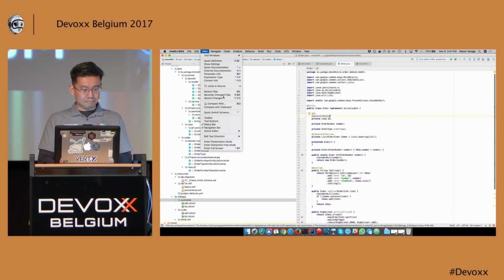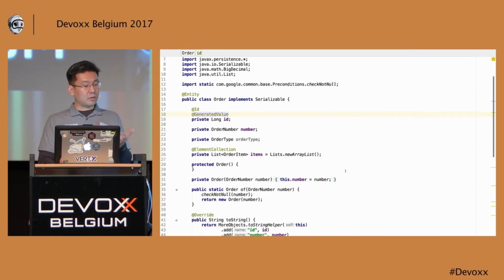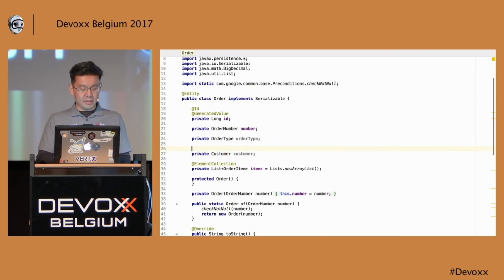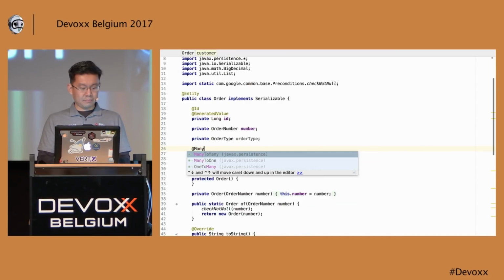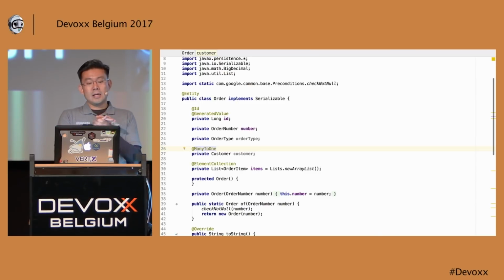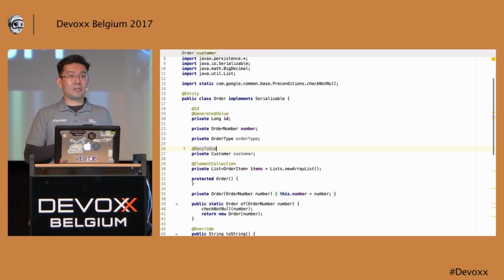If I get into the monolith, one of the things that is important for us to note is that an order probably would have a customer. So if I have here a customer, and I need to import from another bounded context, traditionally people would use a many-to-one, which is not a nice thing either, because when you put a many-to-one here, it's going to be fetched eagerly from the database, so it's going to join the customer information. If the customer has a lot of fields, you're going to have even bigger performance problems.